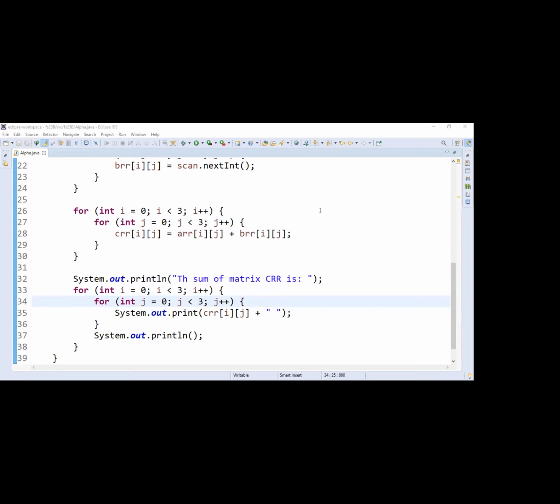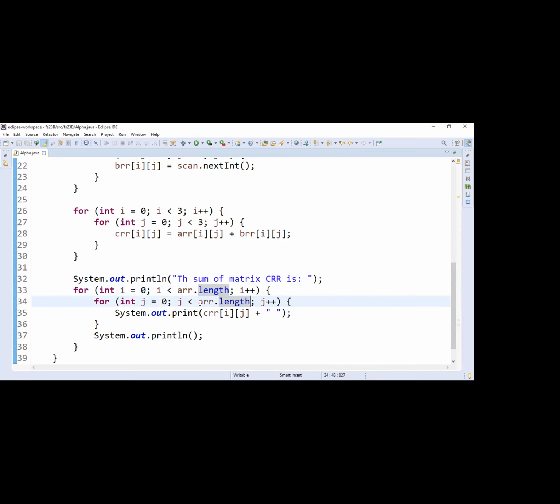Now, if you see in this particular program, when it comes to the for loop condition, I am hard coding the values: i less than 3, i less than 4. This is not the correct way of writing the code. I told you to make use of inbuilt keywords like arr.length. If I make use of arr.length here, and here also arr.length, it is fine.